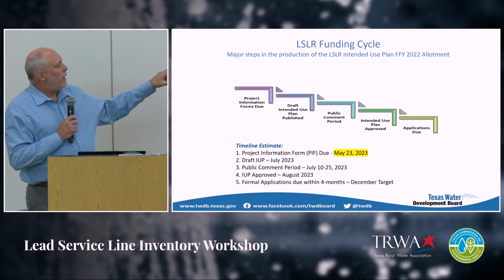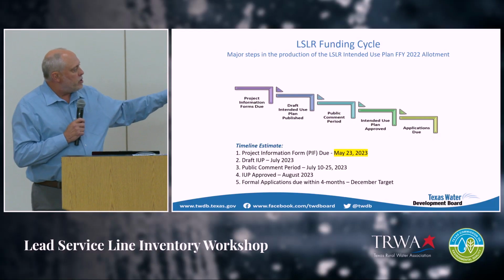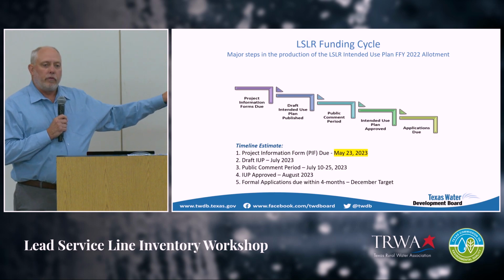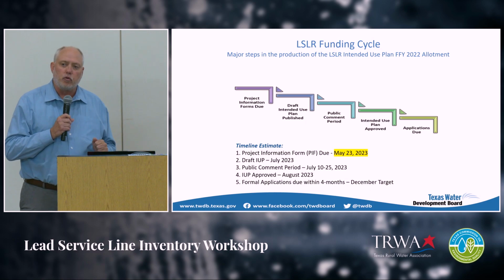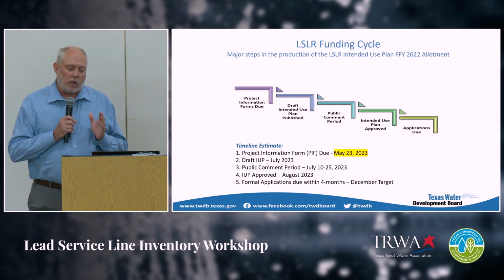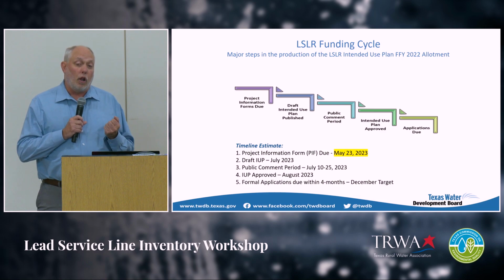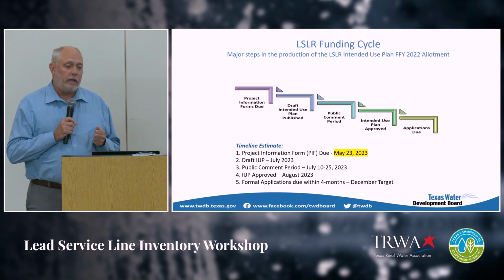So start now. Formal applications will be submitted in September through the fall and into the end of 2023. If you're eligible and qualified and everything lines up perfectly, we'll start closing on the loan funding or the grant funding in probably January, February of 2024. So start now, you'll have dollars in hand maybe early next year through the spring of 2024. And then remember, if you're trying to be reimbursed, you have to follow those federal procurement processes.